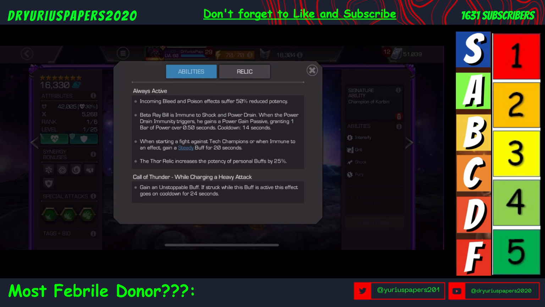So this will be champs like Warlock and Penny Parker and things like that. So no power drains. When the power drain immunity triggers, he gains a power gain passive, granting 1 bar of power over half a second. And also champs like Infamous Iron Man or Infamous Doom.